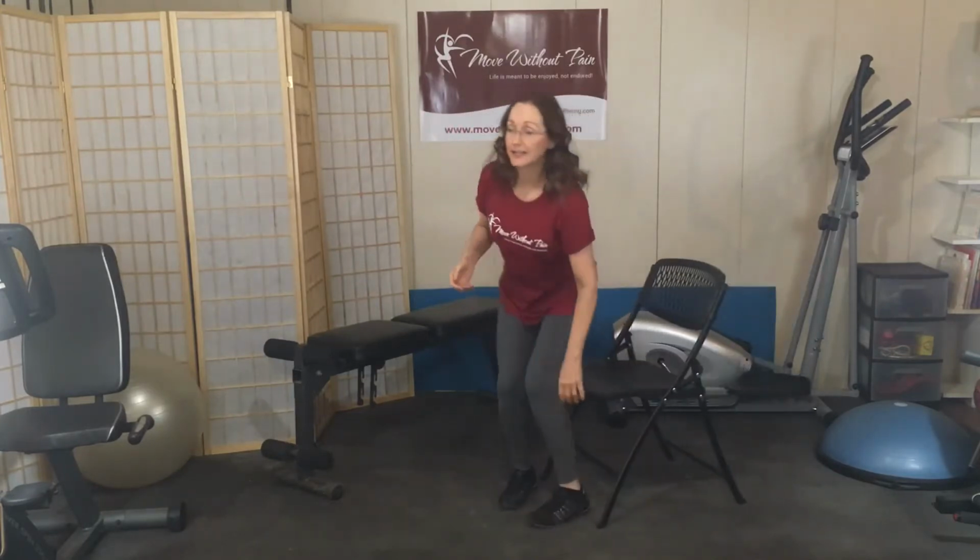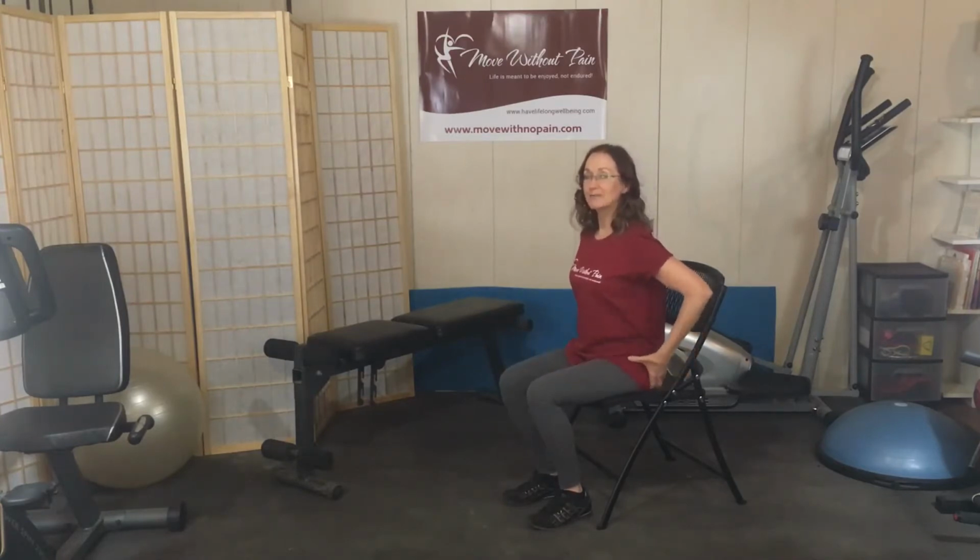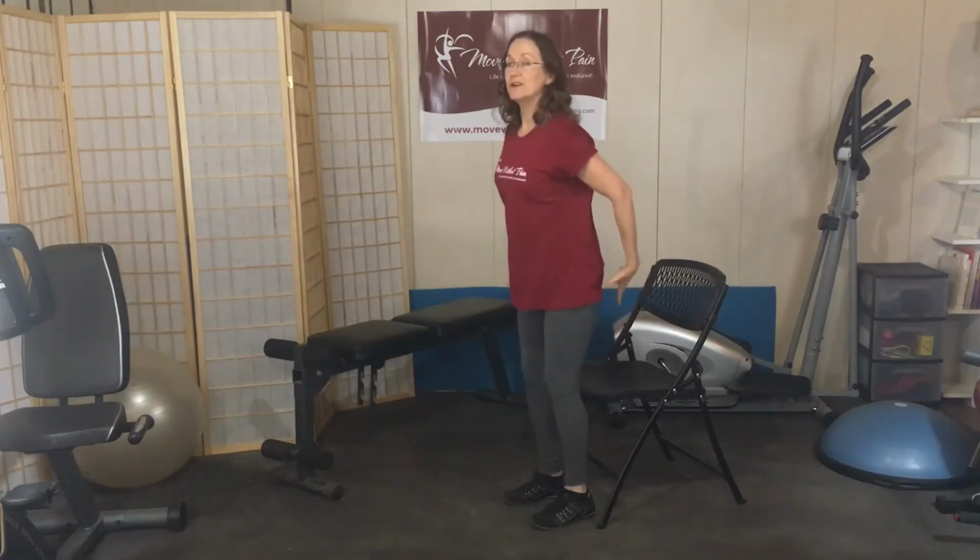Your hips are your power source and your stabilizer. And so I'm going to explain a little bit about what that means. So your hips are your power source. When you are getting out of a chair, okay, it's not my quads that are doing it, it's the back of my hips pushing. I'm pushing through my heels and I'm using those muscles.